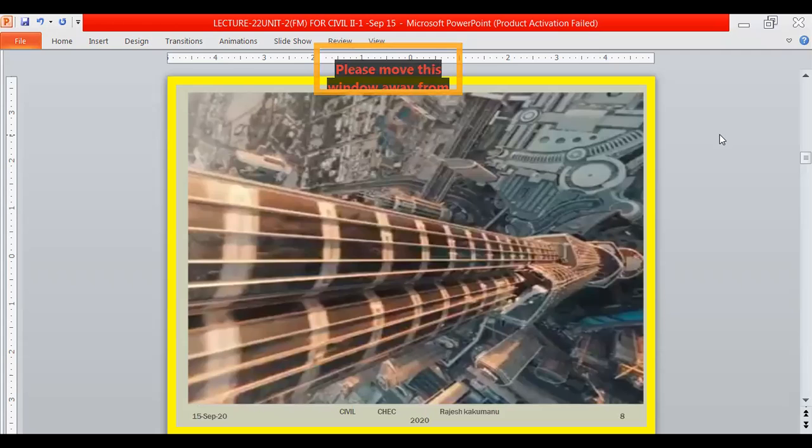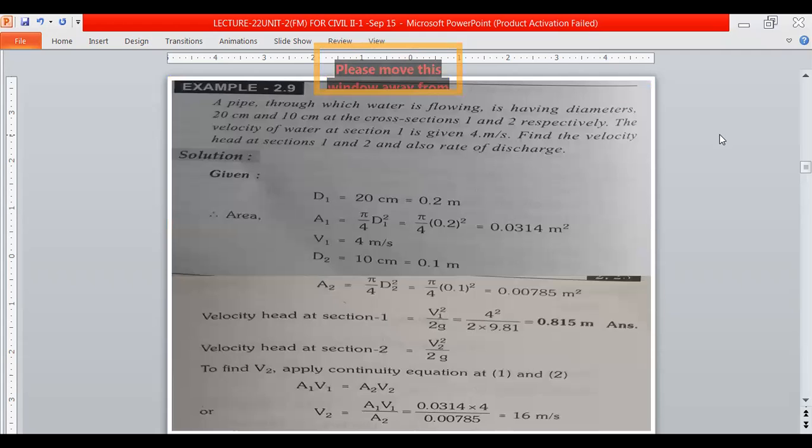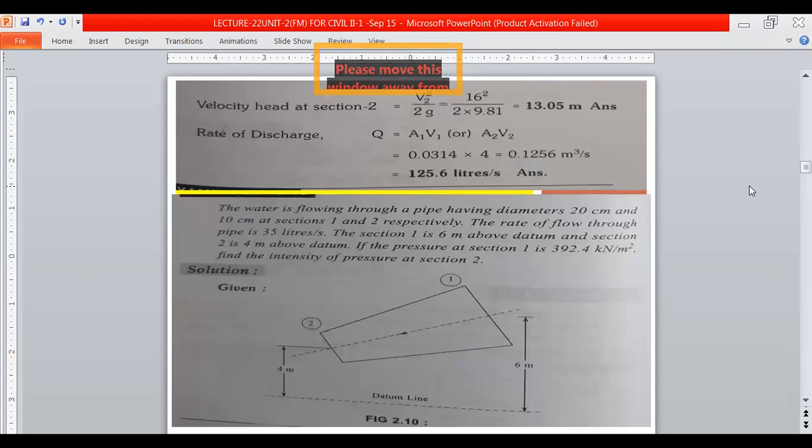Hope you understood the talent of an engineer and the engineering subject value, the civil engineering or mechanical or whatever. If anyone wants to do miracles, definitely he wants to do some research, right? Okay, come back to the real world. So based upon the Bernoulli's equation, we'll solve some problems. These are quite interesting, easy problems. If you practice this once or twice, easily you can understand the problems.